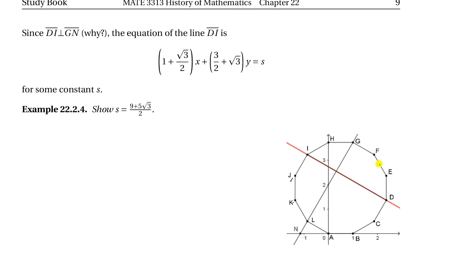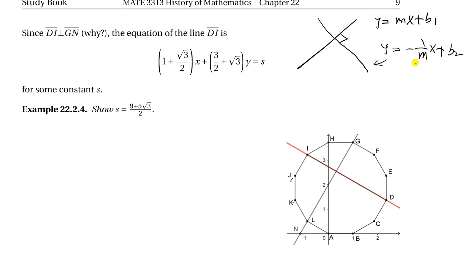Then, when you have a line segment, the equation for any line is y equals mx plus b. Then when you get the perpendicular line, the slope of this line is negative 1 over m. Remember, right? It's the negative of the reciprocal of the previous one, and the passing points will be different, like for the x, y-axis. So that's the relation. You need to get the negative of the reciprocal of the previous one.